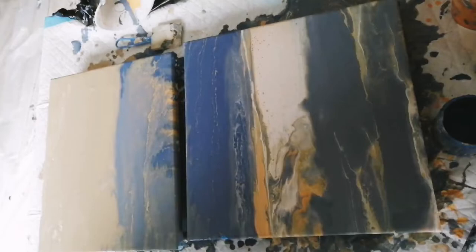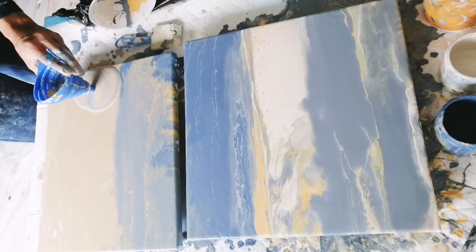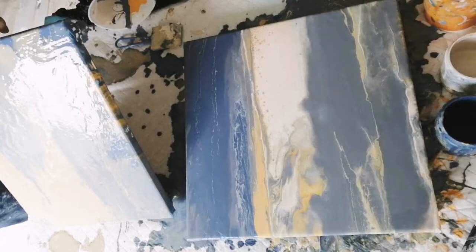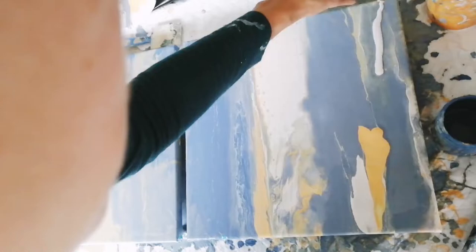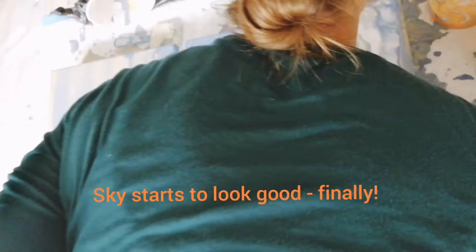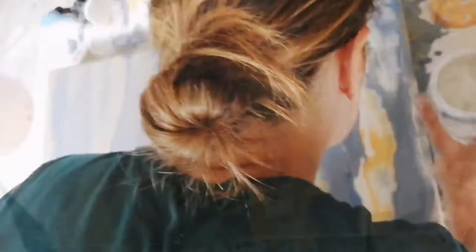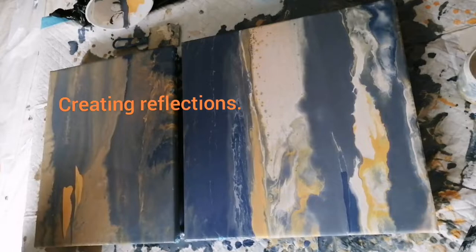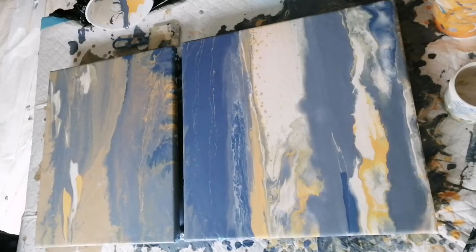The sand part was a bit too plain. I wanted it to look like there were a few puddles of water or some shadows, which is why I applied a bit more color. And some more highlights in the sky, which was meant to be the focus of this painting — more a skyscape than a seascape. I now use some of the sunlight and sky colors to create a few highlights which are meant to look like reflections in the sea and sand part.